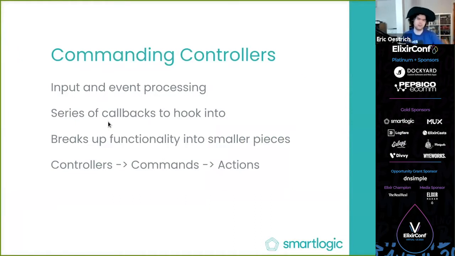So first up, commands, controllers, and actions. These are the input and event processing for the system. This is a series of callbacks that the modules can hook into, and it just breaks up functionality into smaller pieces. And then the biggest to smallest is controllers, then commands, then actions.